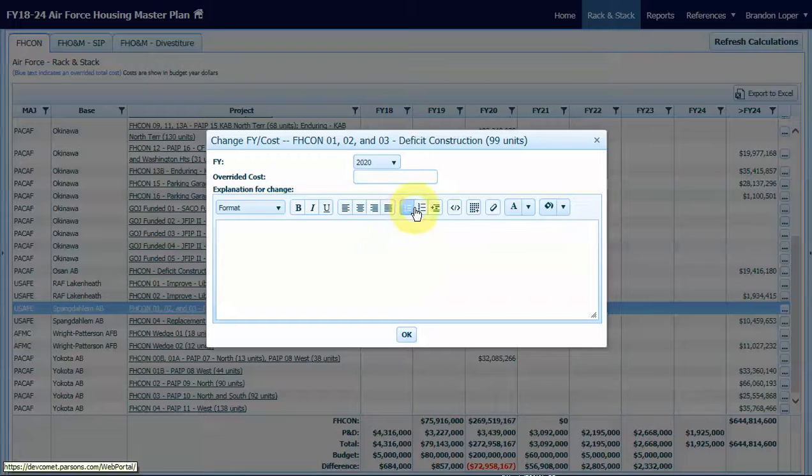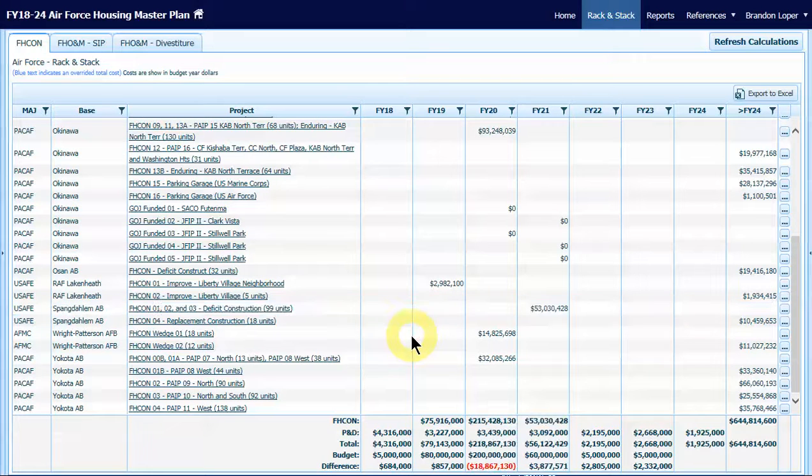In the modal box that opens, simply click the new target year. Put in an appropriate description and click OK. Returning to the budget, this is a bit better, but we still have nearly a $20 million budget deficit. I could continue shifting projects around, but for this demonstration, I'm going to try to limit the backlash from the bases and affect as few projects as I can.